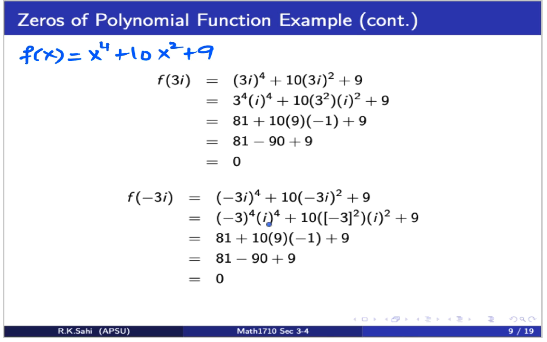So minus 3 to the 4, i to the 4, plus 10 times minus 3. I just use a different kind of parentheses so that I could differentiate between too many of these brackets we were having. So it doesn't matter. If you like curly, make curly. Whatever you like, just do it, but be consistent. So 10 times minus 3, the whole squared. Now this whole expression, that i squared. And then once again, we're getting the same thing as we are getting here. And then we get these values, do a little addition and subtraction, and we are done.